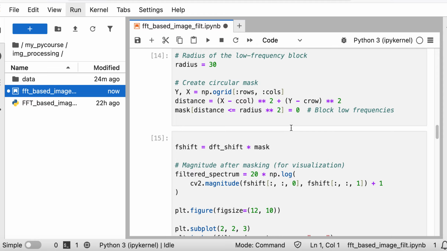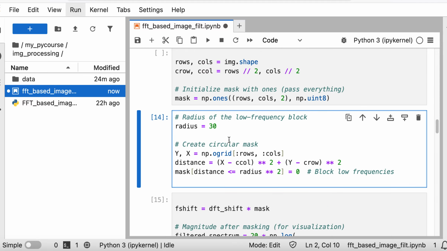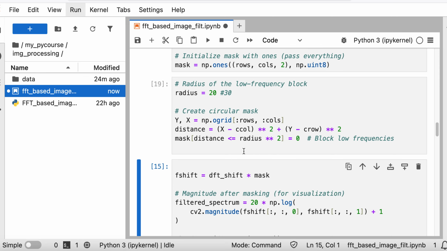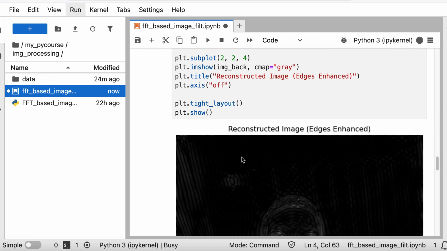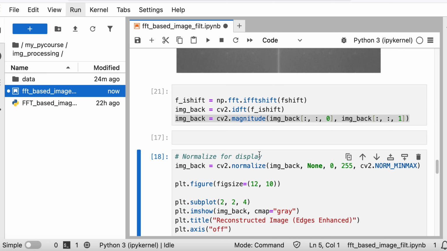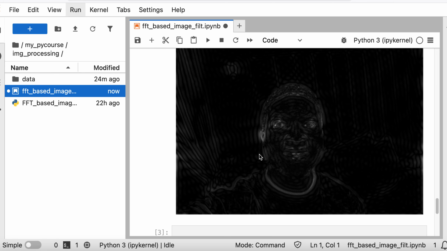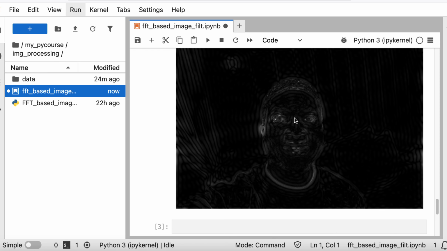Now play with this radius. So we had 30. What happens if I change it to 20? Your guess will be what? It will be more blurry, so it makes it worse. You will not only detect the edges, for example. But if you make that number bigger, which means the circle bigger, then you have, so this is the new one. This is how it looks.